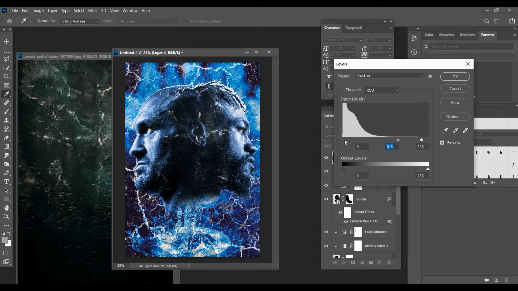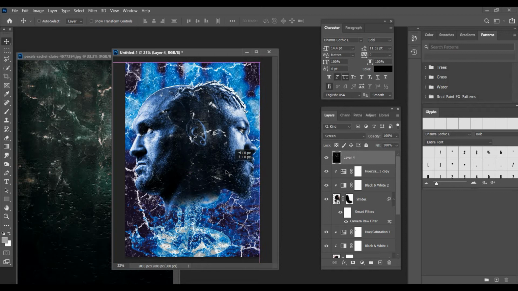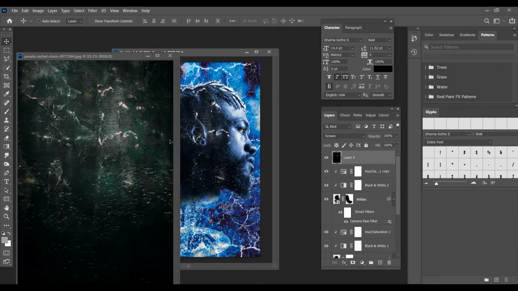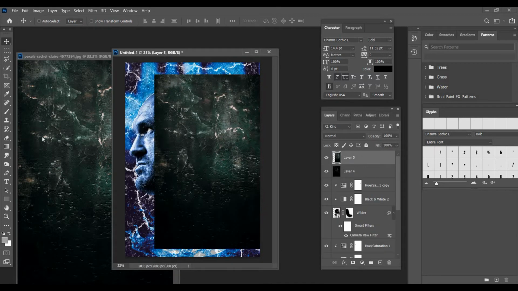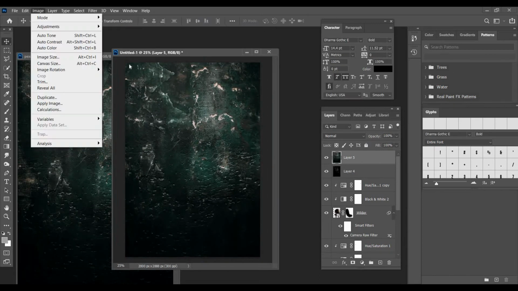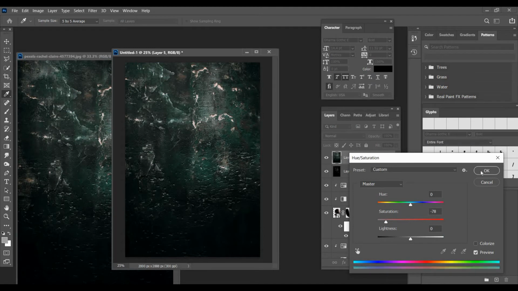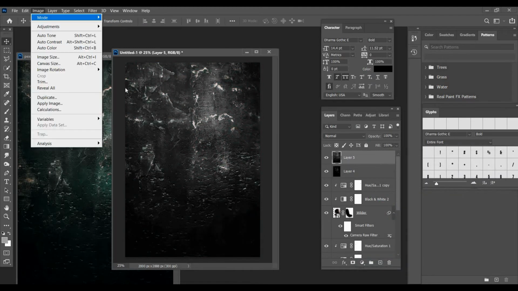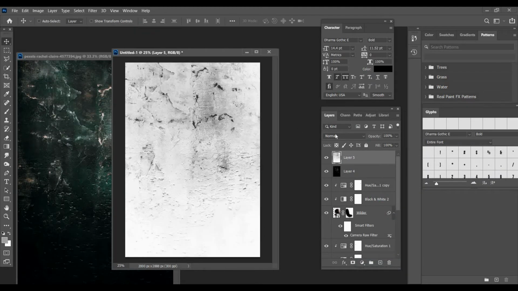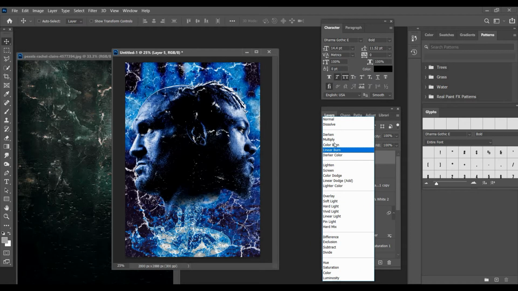Bring the white up, bring the gray out, bring the blacks in. So we have this here. And then I'm gonna bring this back and make it bigger, turn down the saturation, and I'm gonna invert it. And then now I'm gonna go to multiply.